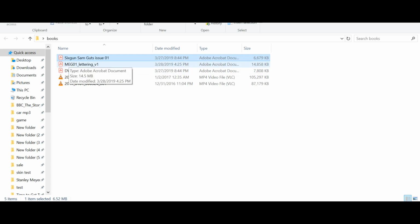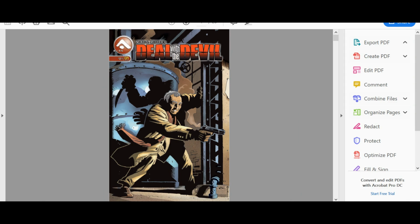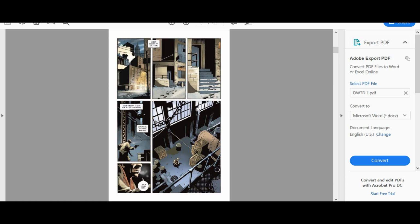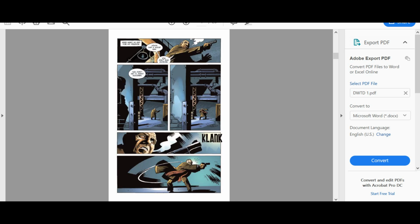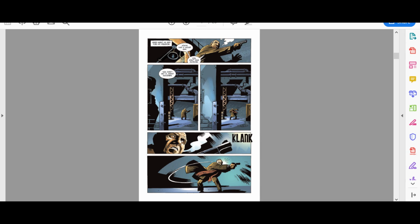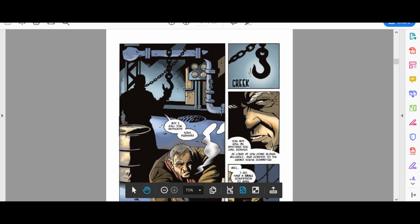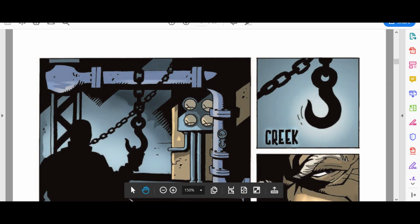Now, let's go to our next one. Actually, this one really, really caught my interest, because I just could not stop reading this one. I am anticipating the rest of this one, as this left me with a really interesting little cliffhanger. Let's zoom this in a little bit so you can see the art. There we go.